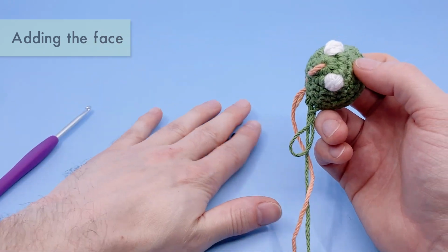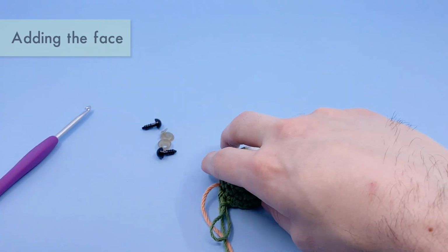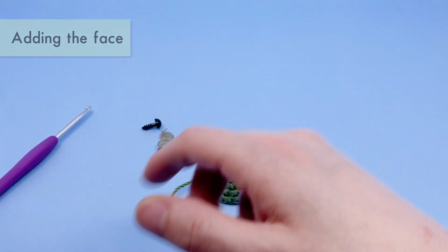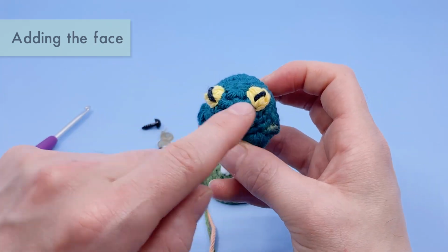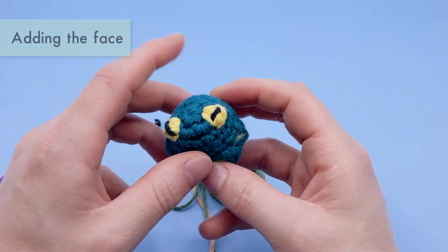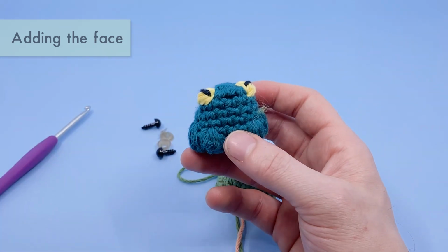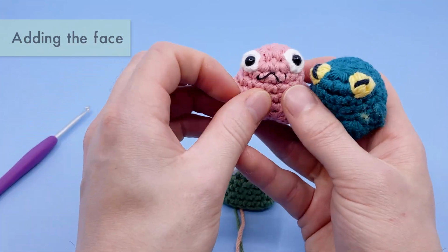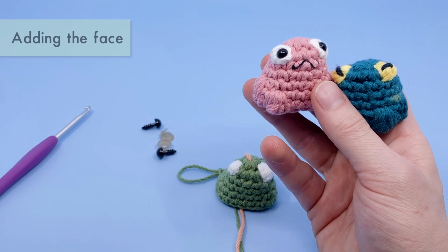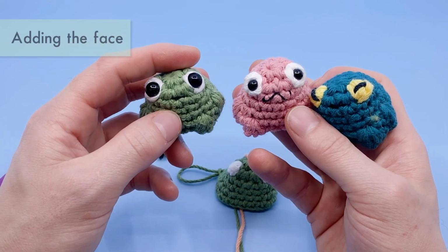You don't need to use safety eyes if you don't want to. You can instead use some black yarn in a line, which makes it more of a classic frog look. You can see it there. I did it on this one. So that is the other option if you want. And then here is what it looks like with our 6mm safety eyes instead. However, we are going to be making it with our 8mm safety eyes, which looks more like this and very adorable.